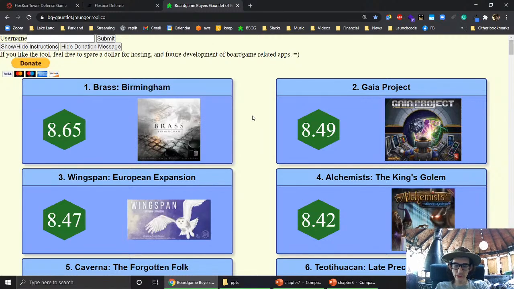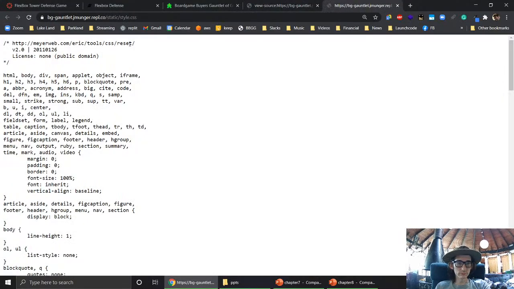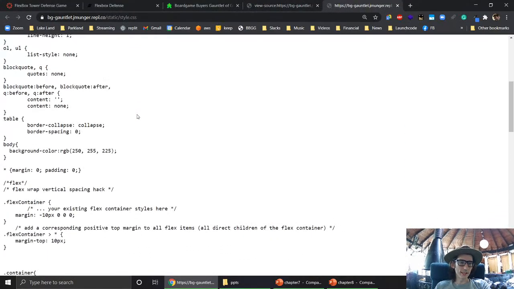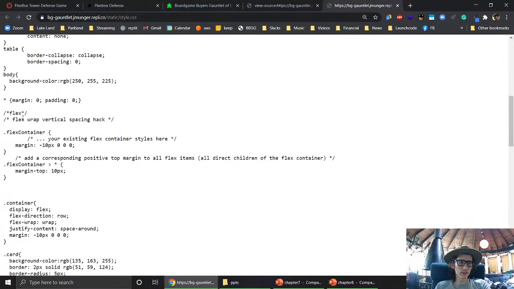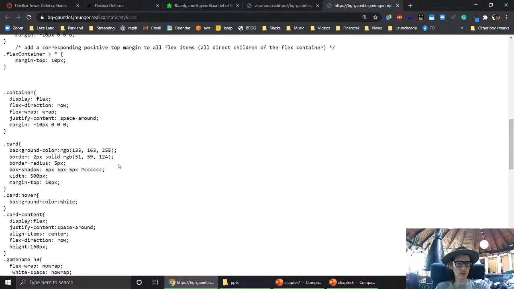Okay, so if we look at the style sheet, we can see I have created a flex container, and then in each container I set the display to flex, and then I'm using the flex properties, flex direction, flex wrap, justify content, to control how it appears on the page.